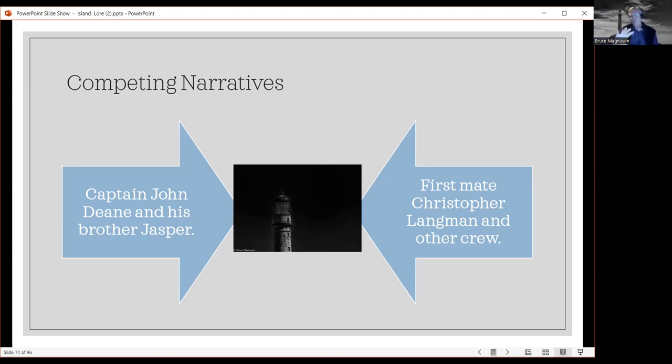So they're both literate, and there are all these broadsheets within the pub community within London, and there are these narratives. And so typically, Kenneth Roberts takes John Dean's side. And if you read the book, it's over the top how much John Dean is just kind of a heroic figure. And this guy is just trying to undermine him at every single turn.